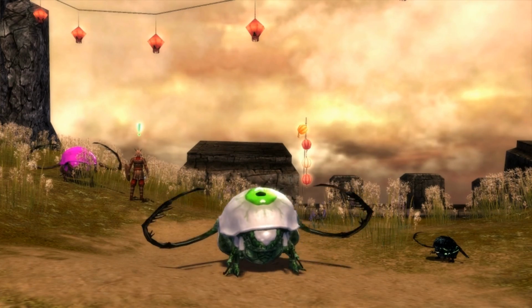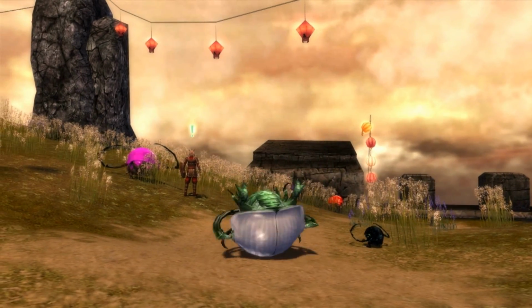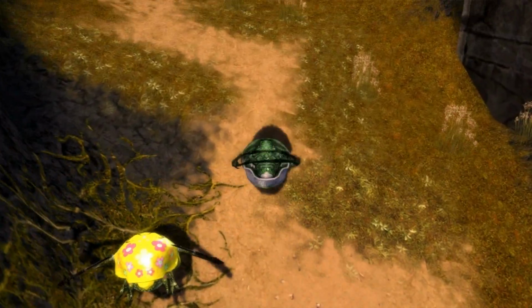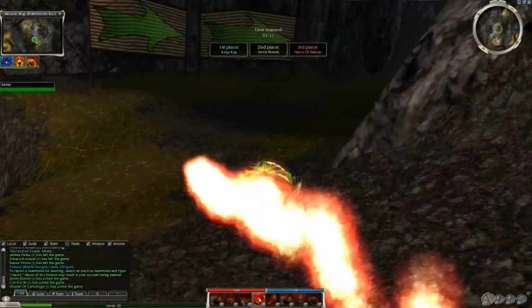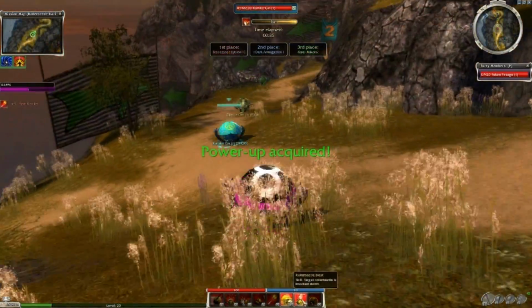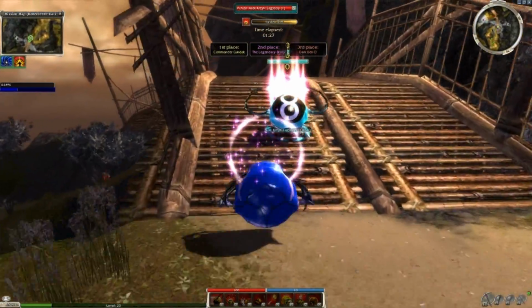Today I'm going to take a look at these guys, Rollerbeetles, and they love to race. This is a racing minigame where you roll a beetle around the track. There are power-ups to collect such as speed boosts, shields, and even weapons to stop your opponents. Personally, this game always reminded me of Mario Kart, which is, I believe, the best comparison I can give you.